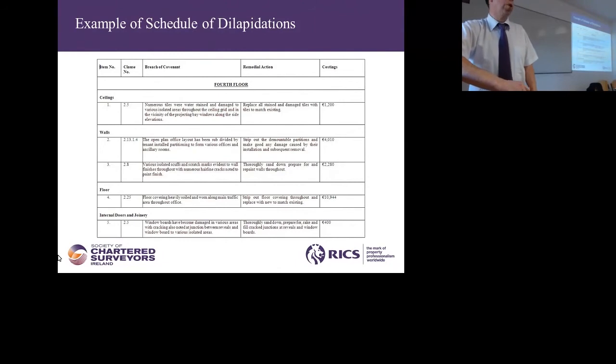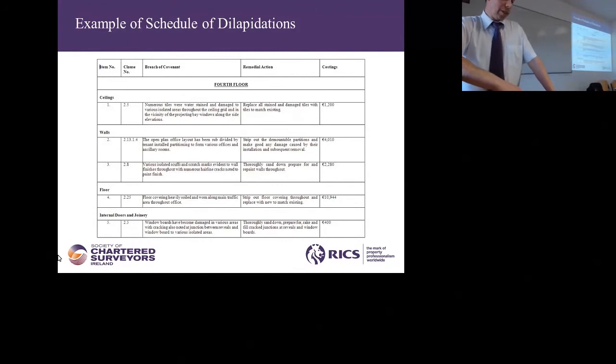The question of whether you put costings in or not depends on the timing of the schedule. If it's an end-of-term schedule and you're looking at the financial settlement, then it should contain costings. If it's an interim schedule, it would be inappropriate to put a costing on it, because really it's not of relevance to the landlord whether an item costs 1,000 or 5,000 to resolve. That's really an issue for the tenant.